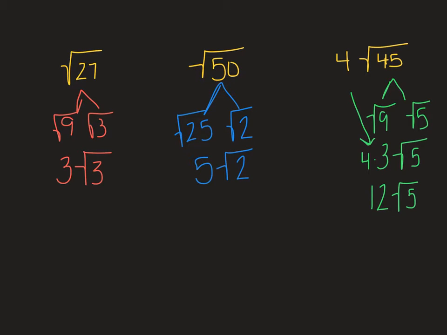Hopefully these examples helped you refresh your memory on simplifying radicals. This is going to come in handy when you get to quadratic formula and you don't have a calculator. I know yesterday you did, so you didn't have to worry about it. But when you get to problems without a calculator, this will help you solve them because you'll simplify your radical down to help you approximate where the decimal will be.